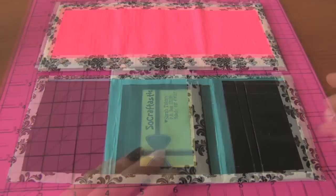Here's my completed tri-fold wallet! I hope you like it and have fun making your own. If you end up making a tri-fold duct tape wallet that follows my design, please post it as a video response — I would love to see what you've come up with. Remember to check out my entire duct tape playlist, especially my bi-fold duct tape wallet tutorial, and please check out all of my other crafts. I also have a series called Crafty Friday where I post a tutorial every single Friday. My next duct tape craft will be a pencil pouch with Ziploc and a double-colored inside. Thank you so much for watching!